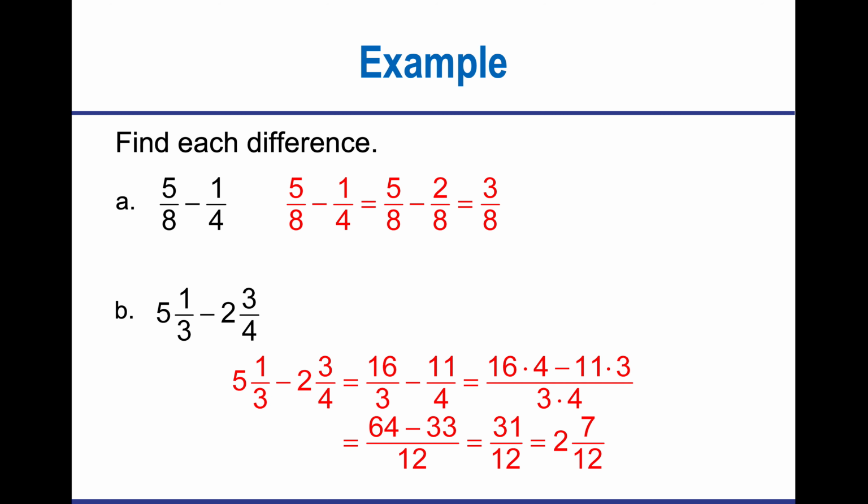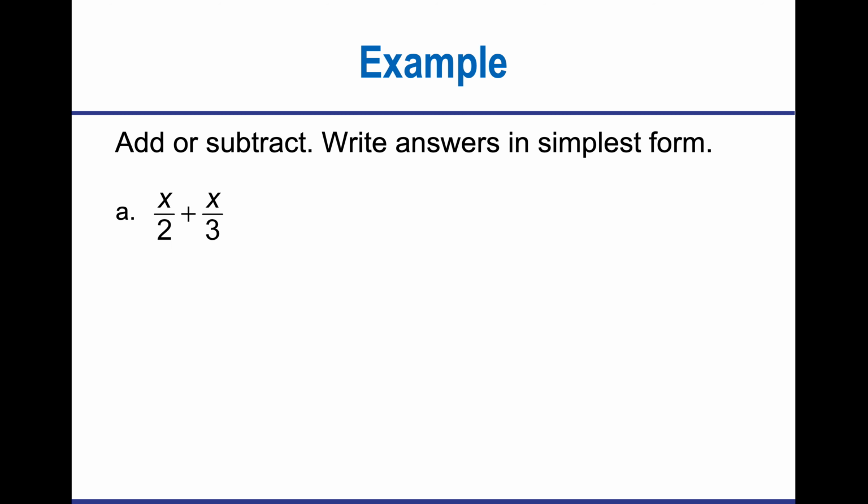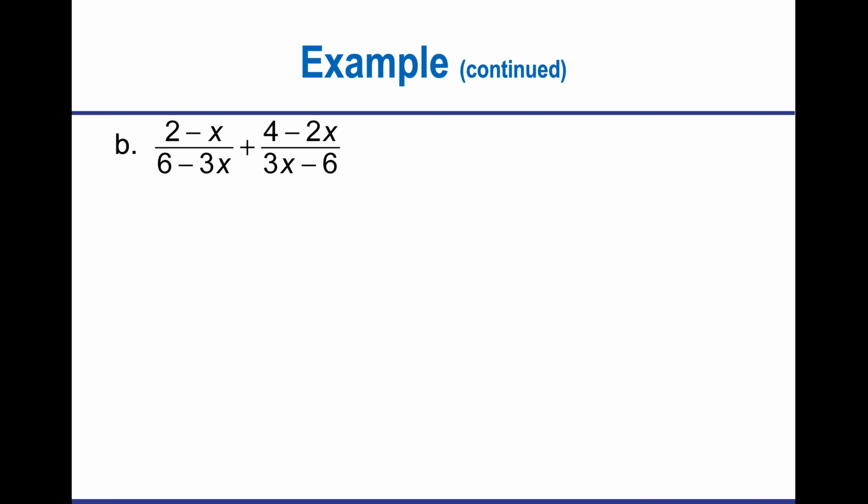In part B, I want my students to convert a mixed number to an improper fraction before they do the subtraction. This is a new best practice that's come out in teaching. So before, we might have started teaching students to do 5 minus 2. We want them to go straight to the improper fraction, subtract the improper fractions, then convert it back to a mixed number because they're getting the procedures that we want. Here, I'm going to use the butterfly method. 3 times x, 2 times x, over 2 times 3. Look at how simple that becomes when I do it that way.